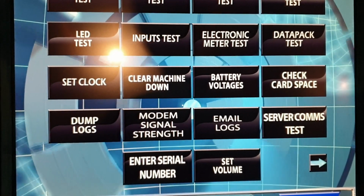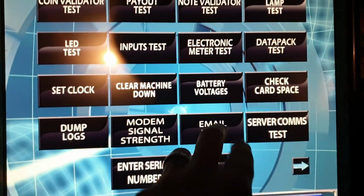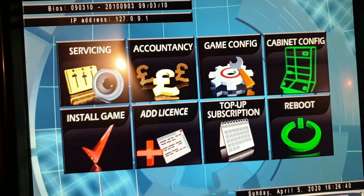Yeah, so there's not really what else you can do unless you send emails on it. Look, email Reflex. But yeah, there you go. Give you a little bit of an insight into what's inside, how they look.